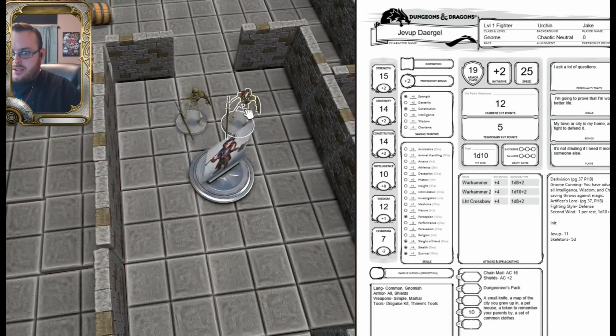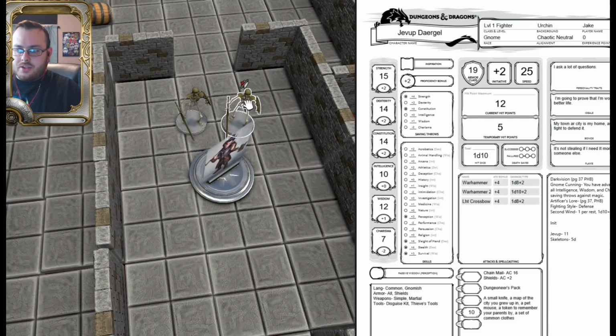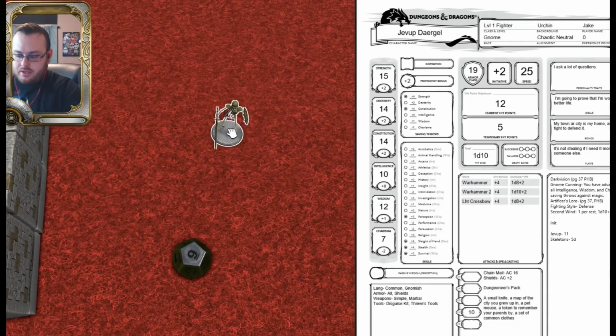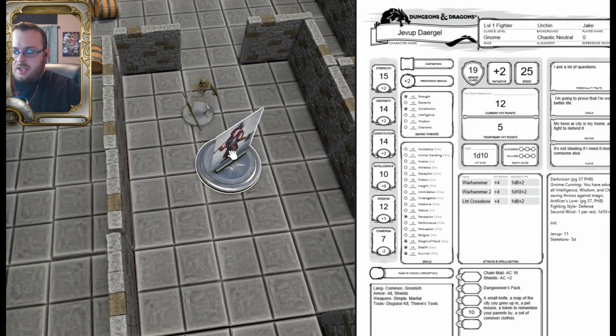And we're going to say that this skeleton, when you hit it, I believe they take extra damage from bludgeoning attacks. They are weak against it, so they would take double the damage, I believe. The skeleton bursts into a bunch of bones, and it is dead. Actually, let's just delete it. So you kill the first skeleton. Now you can move again because you still have movement.